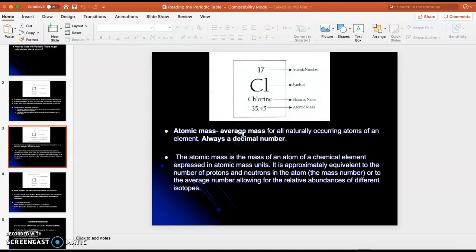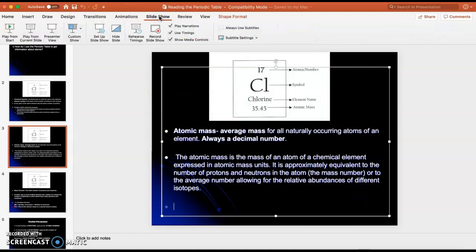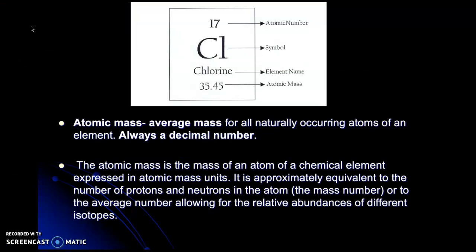There are these things called isotopes, and we're going to talk about isotopes a little bit later in the week. Isotopes are just atoms of an element that have a differing number of neutrons. When you change the number of neutrons, that's going to change the mass. Every chlorine will have 17 protons, but some atoms of chlorine will have 18 neutrons, some have 19. So there can be a varying number of neutrons in an atom, and those are called isotopes. And that's why it's an average. So if you get a random sample of chlorine, the average mass will be 35.45.